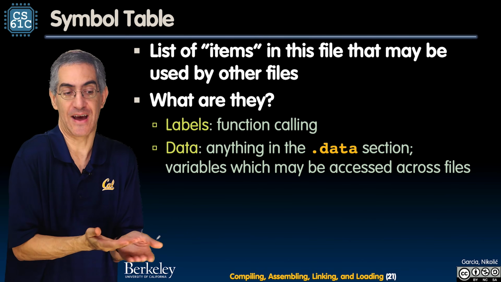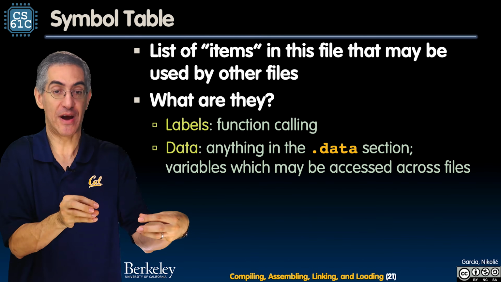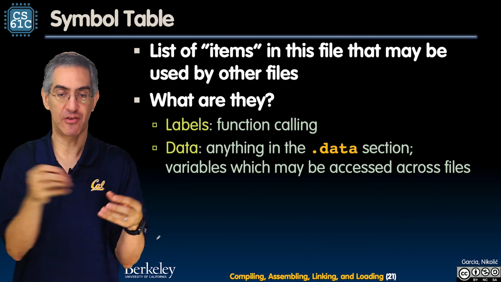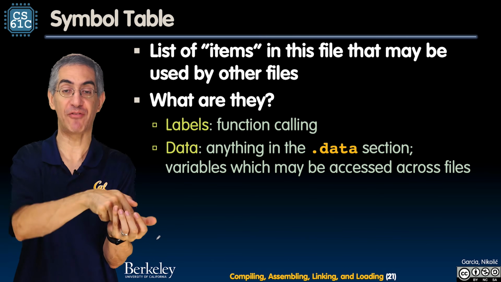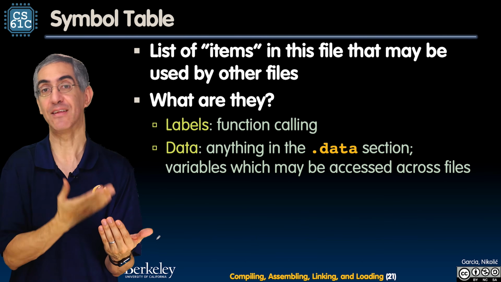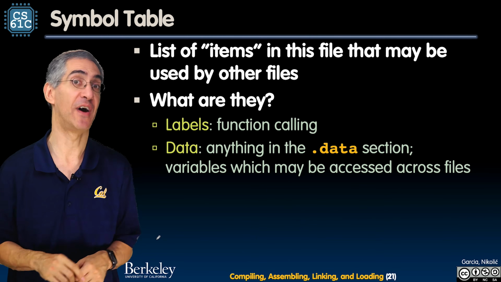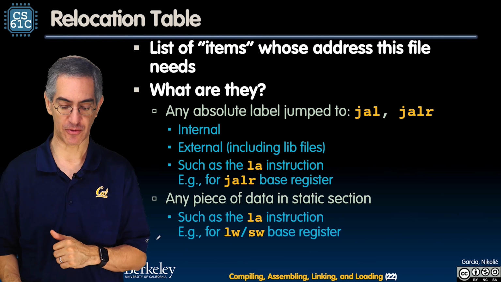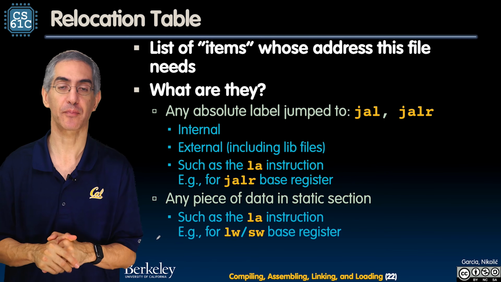Also, there's some data that I have that people are using. Let's say I have a global array that's going to be used by this .c file. You shouldn't have to copy that global array here. You should be able to reference it. So how do you reference that external guy? You want to be able to reference the labels and some data from external files. That's the idea. So labels and data are two things that you have in your symbol table.